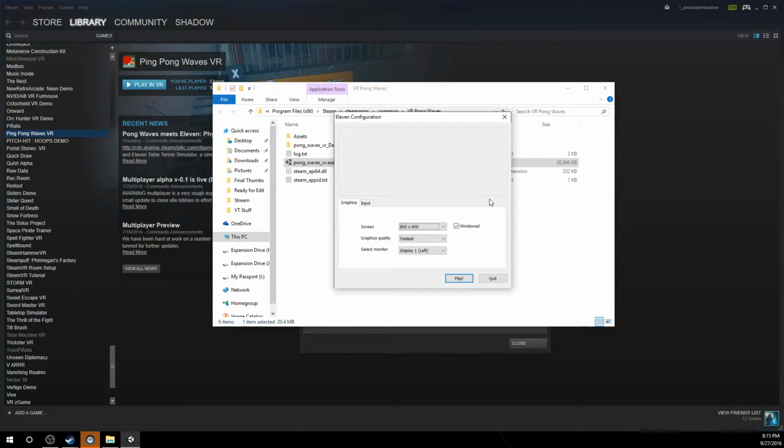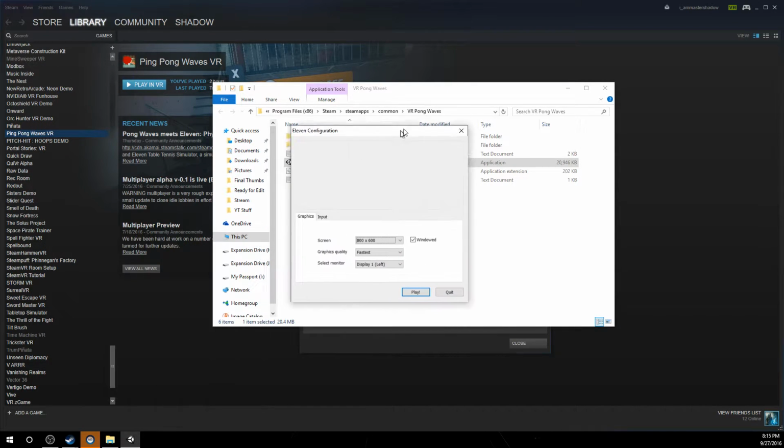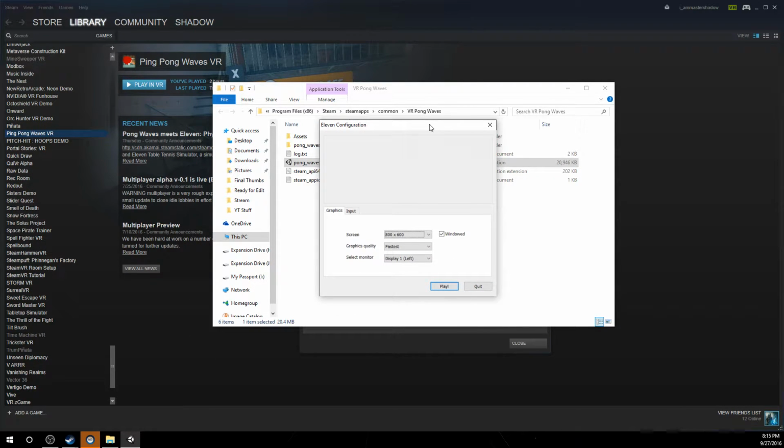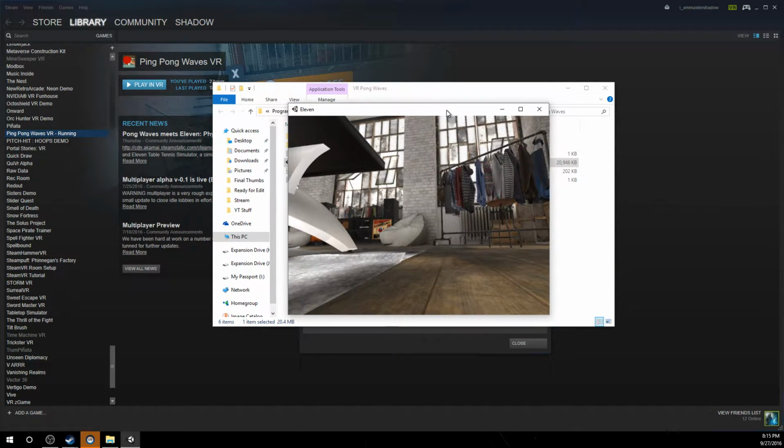And if you're just trying to show off VR to somebody that's not wearing the HMD, they're going to have this tiny itty bitty little screen in the corner here to see what you're seeing, and it's just not a good experience all around. There's no reason this should be this low. But let's go ahead and take a look at that and illustrate the difference in gameplay settings and just the size of the screen in general.